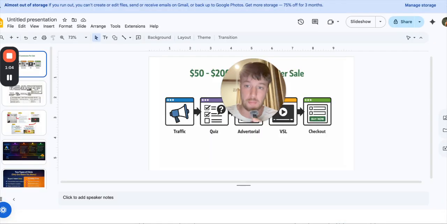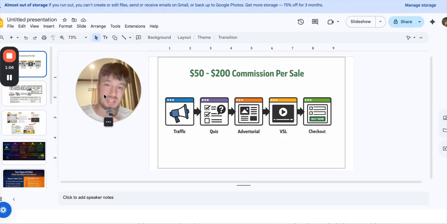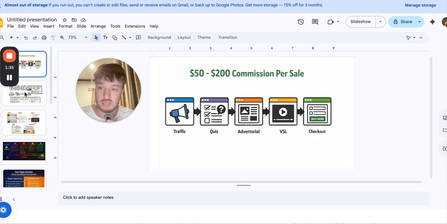First of all, with Google pay-per-click ads, what I do is I send traffic, eyeballs, to my landing page, which is usually a quiz funnel. Now that quiz funnel has to have certain pain points, elements in order to get conversions. So from the quiz funnel, I send people into the advertorial or website blog page, and from there I send them to the VSL, which is called Video Sales Letter on ClickBank. So this is where people are purchasing products from. So how it works, let me show you over here.